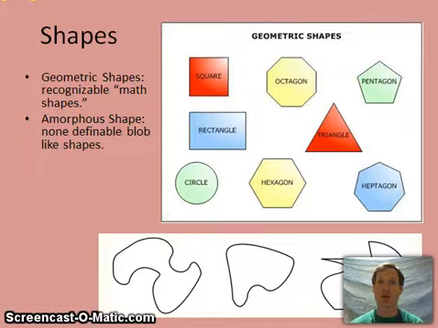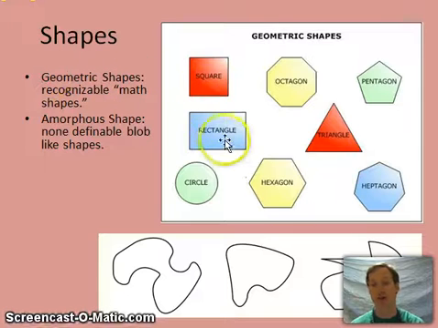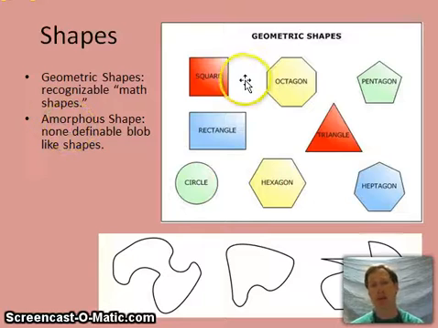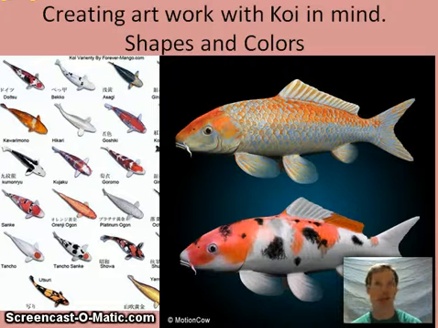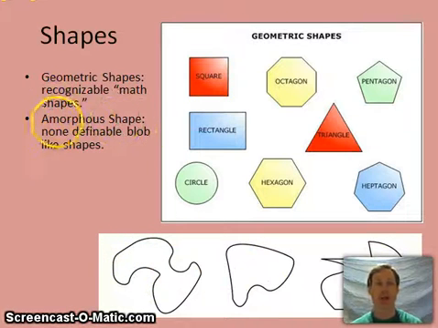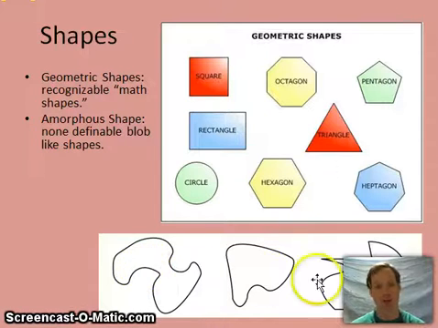And as we look closer, we're going to talk about shapes. First, talking about shapes, there are things called geometric shapes. There are squares, rectangles, triangles, circles, and we wouldn't see those so much on any of these fish. What we're going to see are more shapes that look like this. Amorphous shapes, we call that. An amorphous shape is kind of a non-definable blob-like shape. Sometimes they're called natural shapes or organic shapes, biomorphic, or I like amorphous shapes.